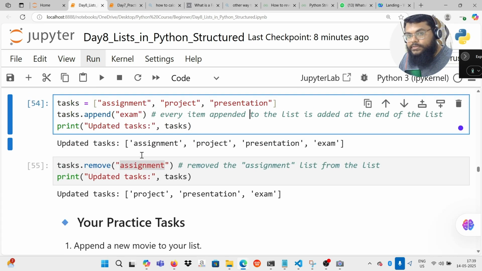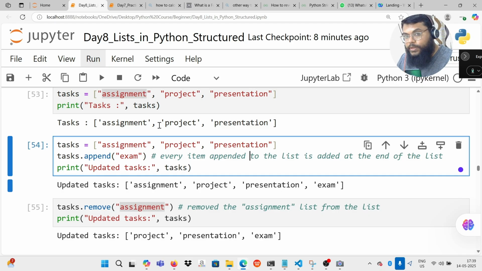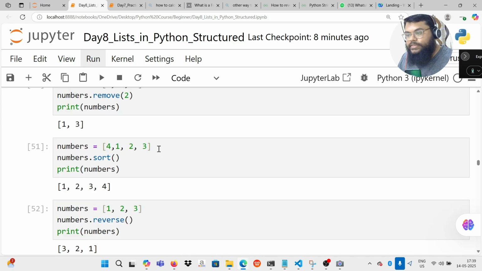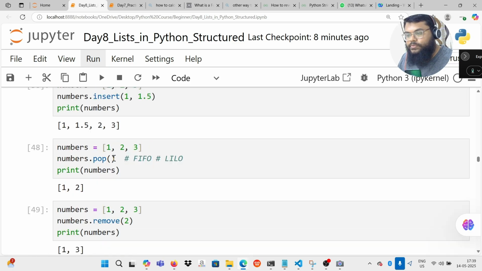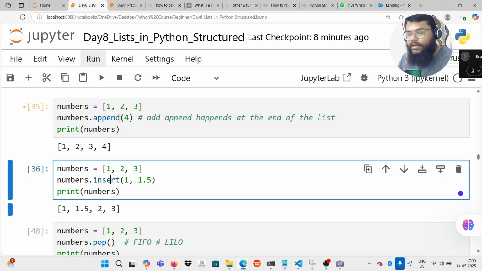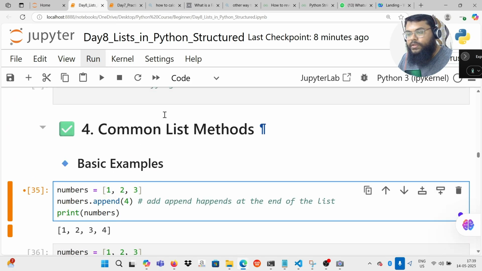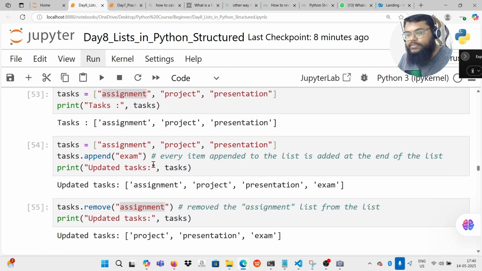So commonalities, this commonalities is with strings. So even strings indexes are also same. It works in the same way. Even lists also same way. But methods of lists and strings are different. So in strings, if you want to replace a string, you will say dot replace. But in list, that is different. So we don't say dot replace. Either we can insert or we can append or we can remove. So that is how it works in list. So we have to understand this difference also.